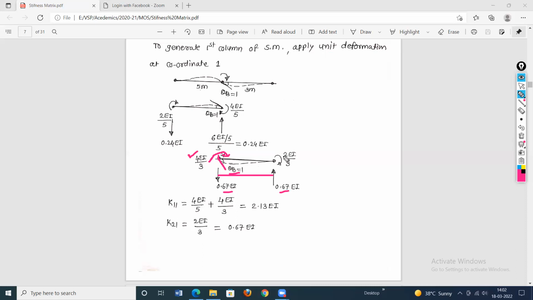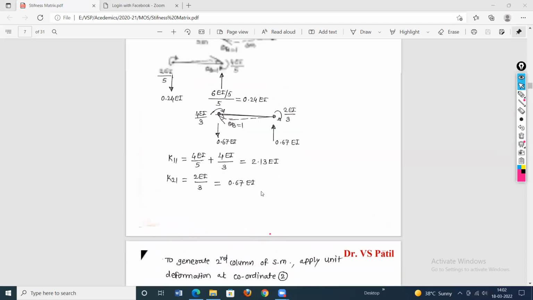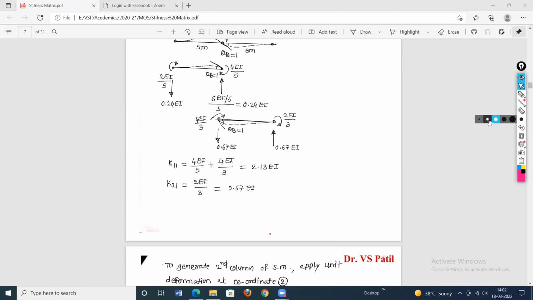Now these end moments, whatever the end moments are there, are clockwise in nature, and therefore this resistive couple must be anti-clockwise. So therefore this force will be downward, this force will be upward. Okay, now these are the moments at the end and the resistive couple in part 2. Okay, now we can write the elements of the stiffness matrix in the first column.